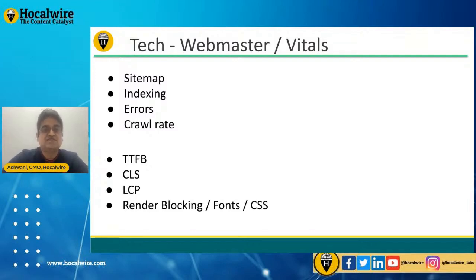Other vital aspects of the tech is TTFB. I was talking about this time to first byte earlier, which is very important. You should be considering TTFB as a key factor, and that gets improved a lot by CDN, a lot by your server response time. So if you are sitting in India and your servers are also sitting in India, or I'm sitting in Mumbai and my servers are sitting in Mumbai, it may so happen that I will get a response very fast. But if I'm sitting in the US and my servers are sitting in Mumbai, there will be at least a 1.5 second delay to get the response, because there will be DNS lookup, handshake, data transfer. To avoid that kind of delay, we use a CDN.